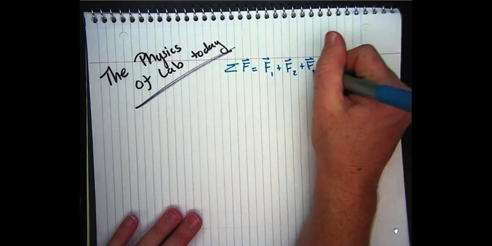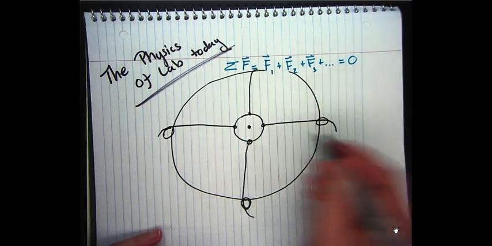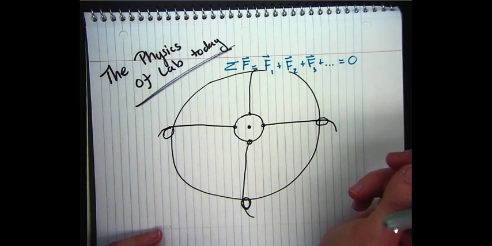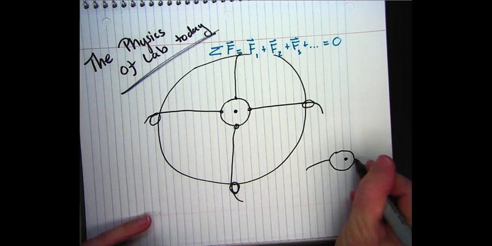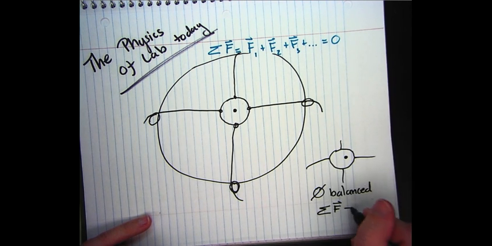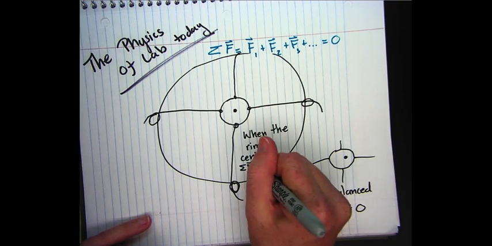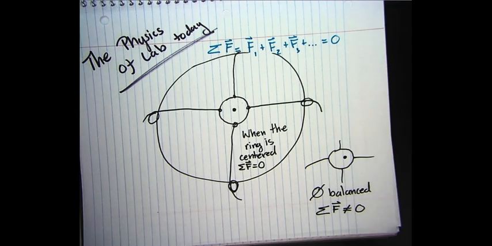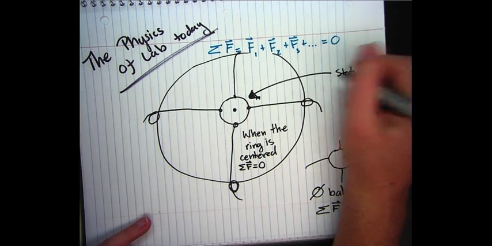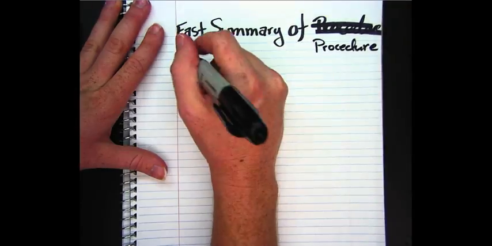So the physics behind the lab today is actually really cool. You're going to be talking about the total forces acting on an object being 0. You're going to have this ring in the middle of your force table, and there's going to be a metal stud. You want that ring to center around that stud. When it's off-centered or off-balance, the total forces acting on it are not 0. But when it is centered, that means all of the forces cancel out, and it's equal to 0. In this case, it will be in static equilibrium. Cool beans?